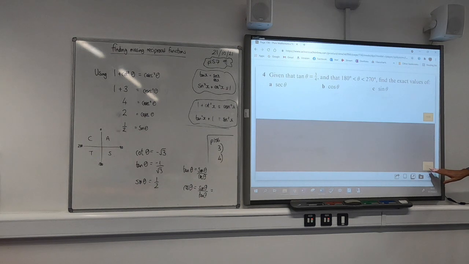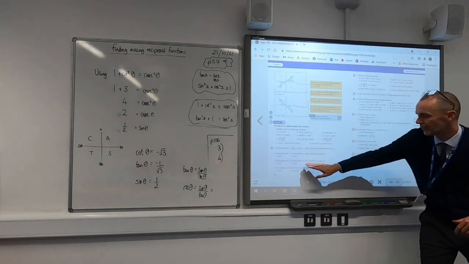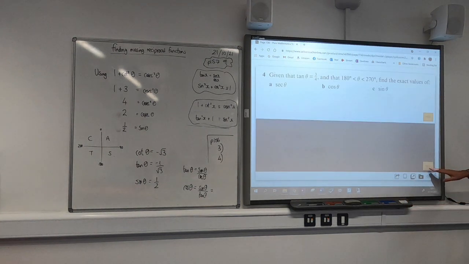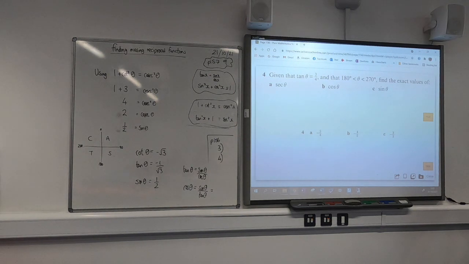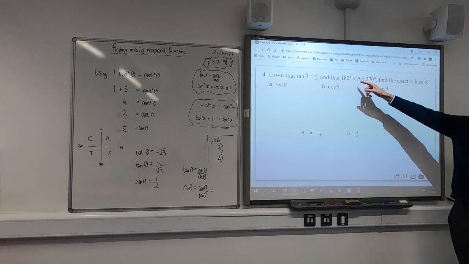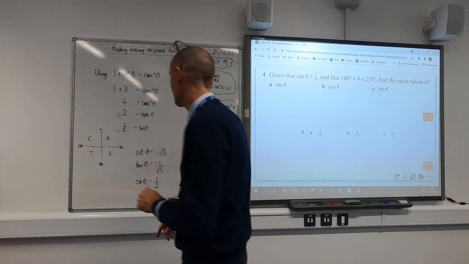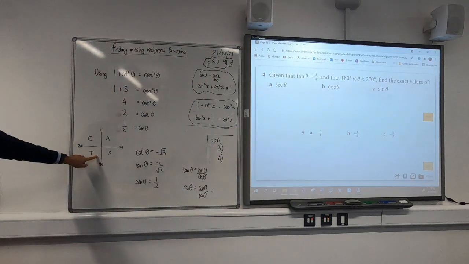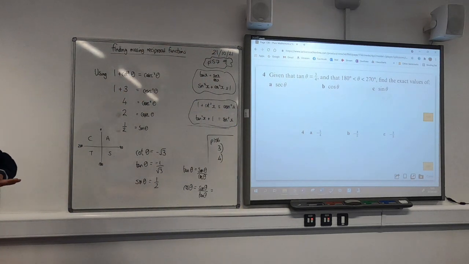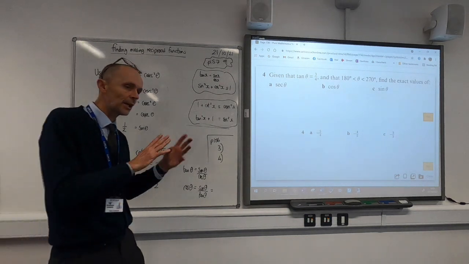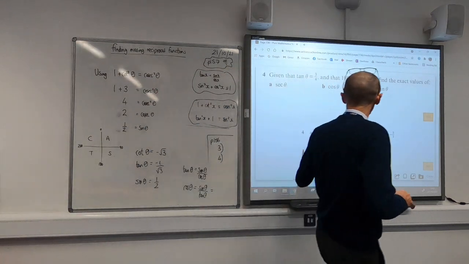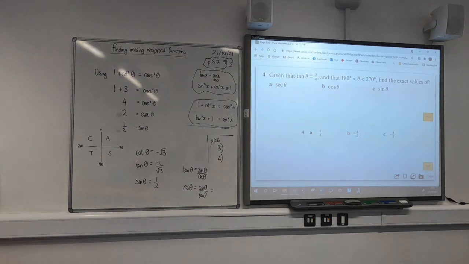Right, I'll show you the answers to that one, but if you haven't finished it, then I commend it to you. Here we were dealing with an angle between 90 and 270, so whilst tan was positive, everything else will be negative. Sine and cos, and if sine is negative, that means cosec will be negative, and if cos is negative, sec will be negative. So that's why my 3 answers were all negative.